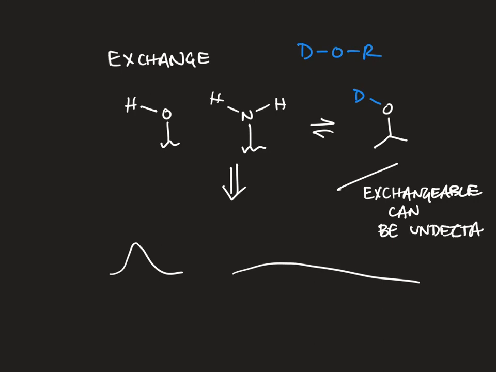And part of this issue is that we also don't tend to see, even though it's not impossible to see, coupling through exchangeable types of protons. So an OH doesn't tend to couple to an adjacent CH, even though you can see that sometimes. In NMR, the exchange prevents that strong communication, and we don't tend to see that coupling. All right, and that goes for carboxylic acids. It goes for pretty much anything. There's a whole chapter about exchange in the book, and you could take a look. But overall, we might not see the OHs.